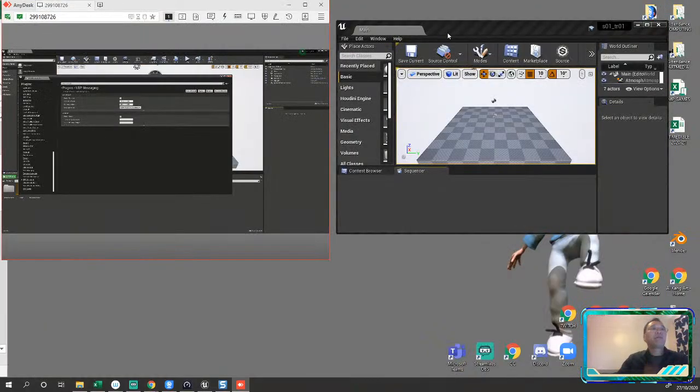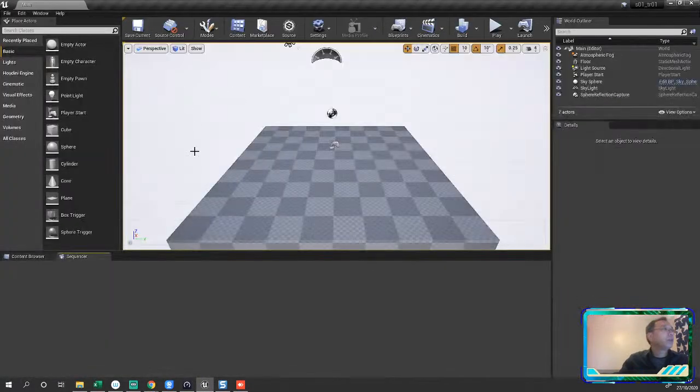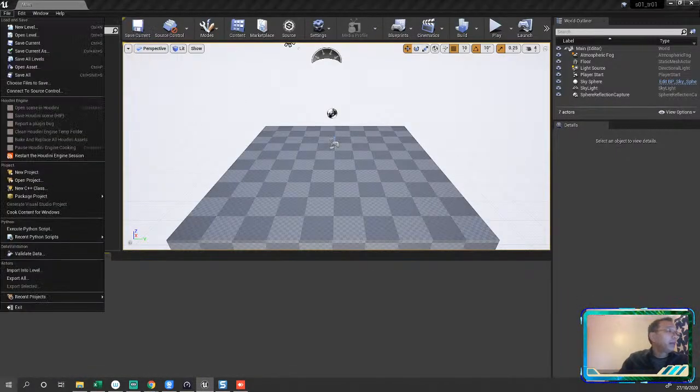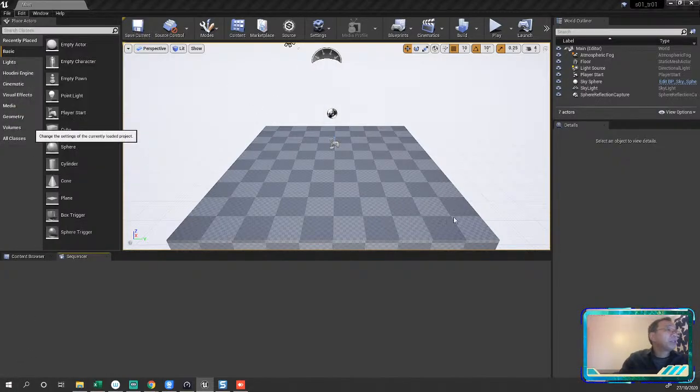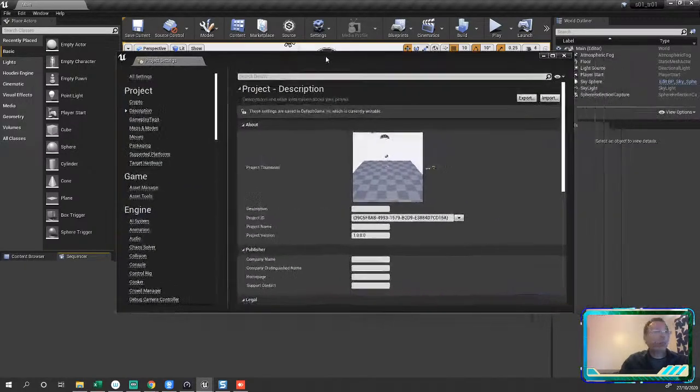Let's do the same thing for our client, right? So here we are. We're going to go to edit and project settings. So first we're going to set up our multi-user settings inside here. Whoa, it's laggy.